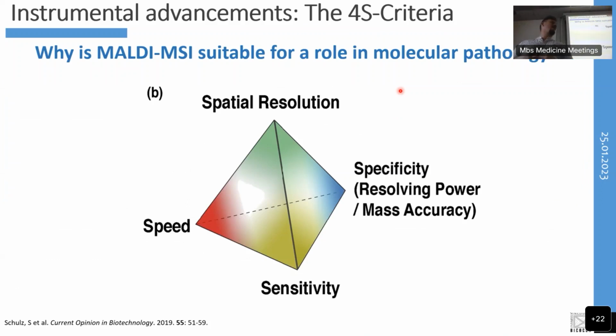And I think this is where I could possibly put myself at the mercy of any pathologists or clinicians who are in the room right now, because I start to try and link what are the characteristics of these type of instrumentation with the possible needs in the field of pathology. And we can link these to what are known as the 4S criteria, so these characteristics of the instrumentation.